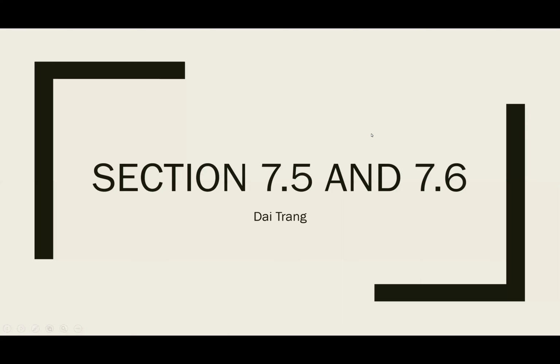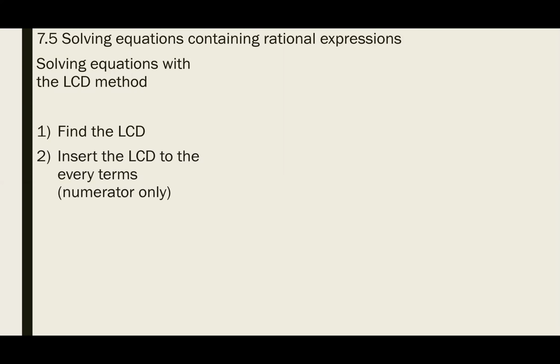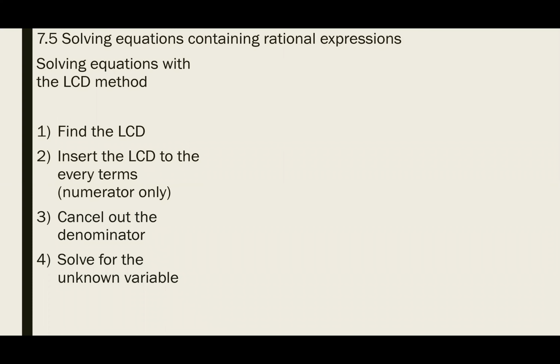So if you remember in 7.1, 7.2, 7.3, and 7.4, all we did was simplify rational expressions. We multiply, we divide, we add, we subtract rational expressions. 7.5 and 7.6 come in now where we need to solve. And just like before, the only thing different between solving and simplifying is there's an equal sign, right? So if there's an equal sign, that's when they ask you to solve.